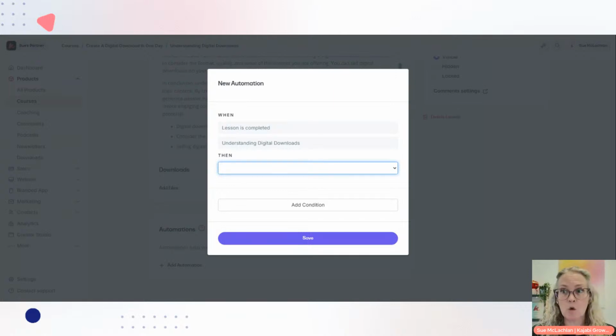You could add a tag or remove a tag. So as they move through, you can see where someone is at in their course. You could have a tag on the first lesson, add tag module 1 of blah, blah course. When they get to the last lesson or the first lesson of the next module, when they start that, you could remove the tag and then add tag module 2, if you wanted to do that.